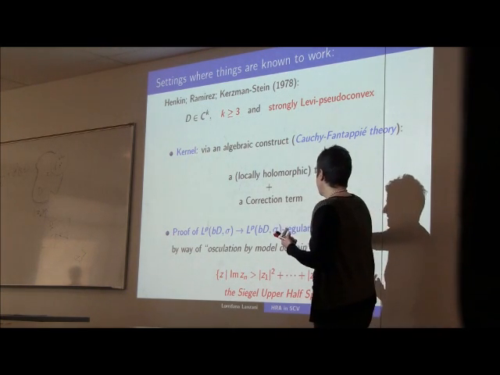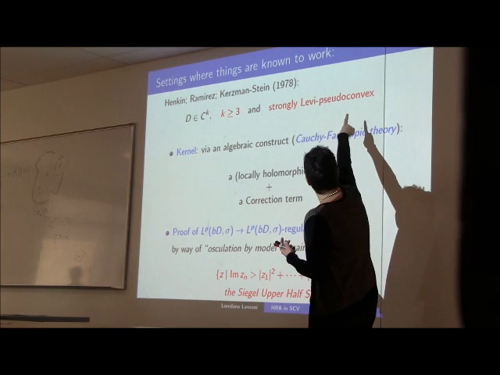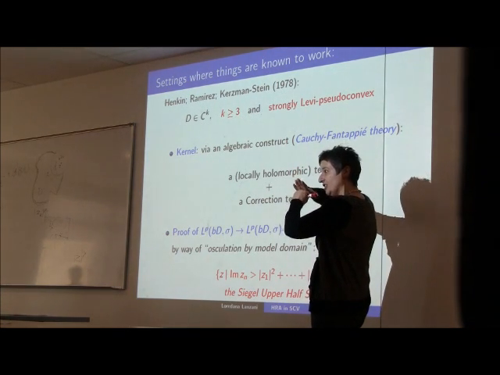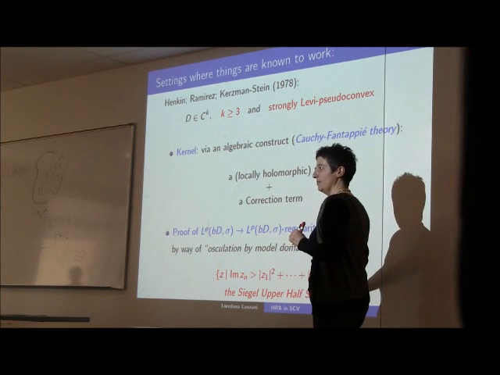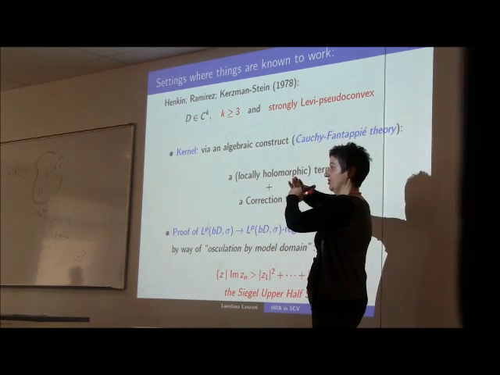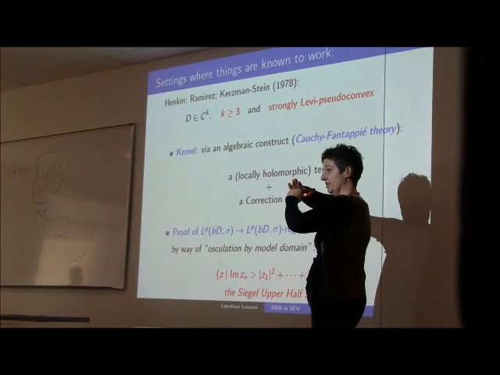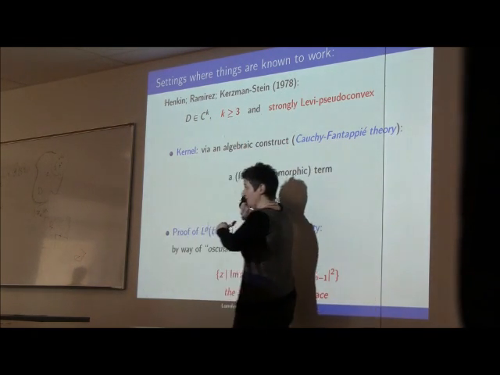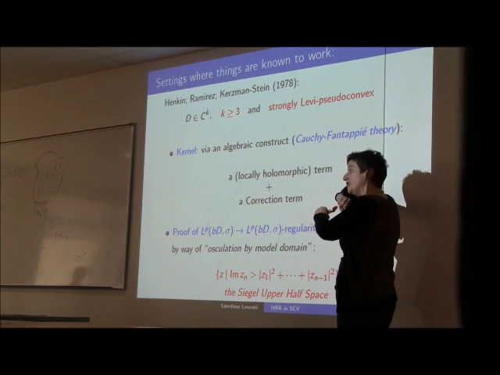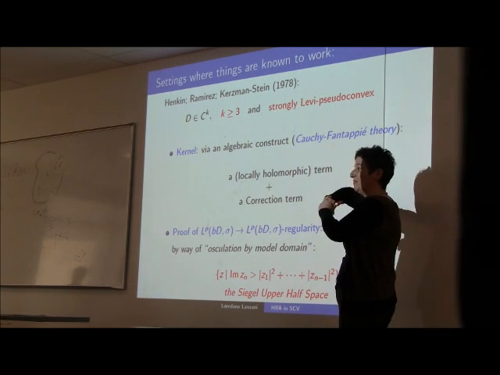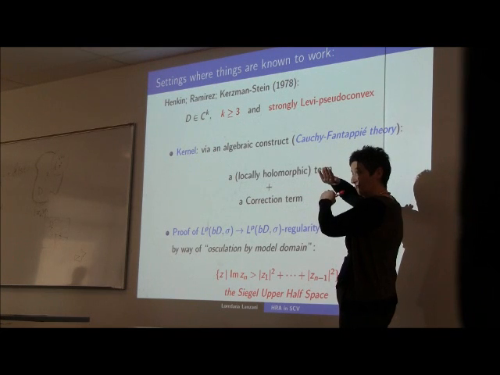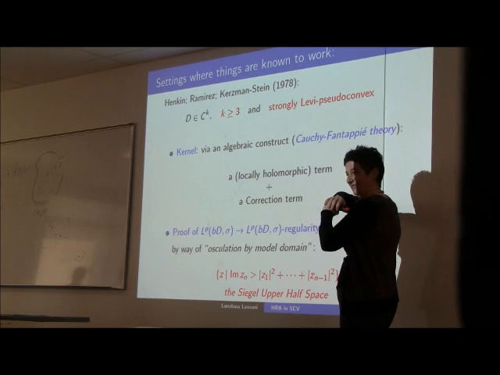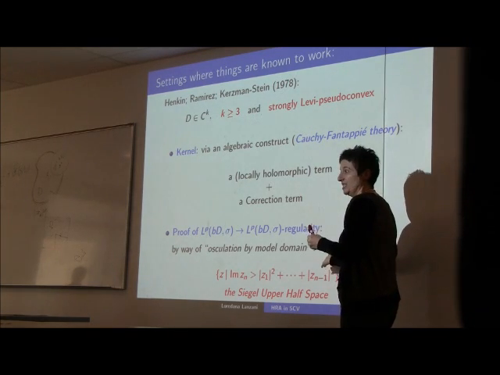The trick was that if you deal with a strongly Levi pseudo-convex domain, at every point in the boundary of this domain, you can actually osculate it with a copy of the Siegel upper half space. You have a very good tangency, up to order 2. Not only that, if the domain has at least 3 continuous derivatives, the error that you make in going from the integral operator for the original domain to the integral operator for the model domain is negligible. And so you can transfer the regularity.